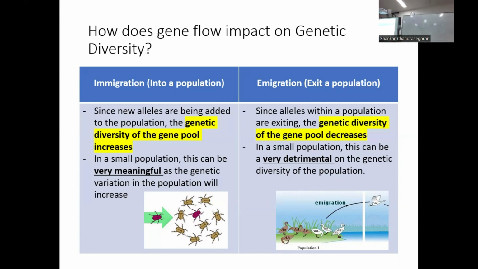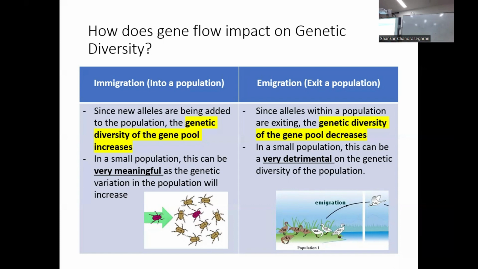So that population is actually better off due to the increase in genetic diversity, because as we've looked at in the natural selection chapter, whenever there is an increase in genetic variability, they can more likely survive any selection pressures that act on them. If there is a low amount of genetic diversity, then a selection pressure can actually lead to the extinction of that population. So this kind of change is usually very meaningful to small populations, right? Imagine in this population, you can really see a change because there's a very small number of beetles and there's low genetic diversity in that small population.